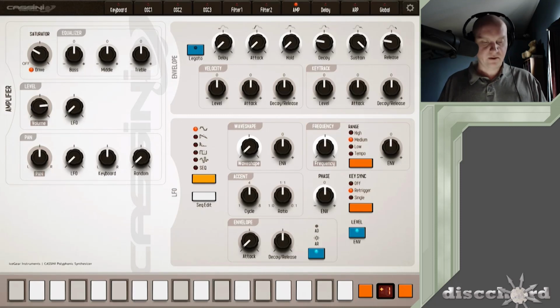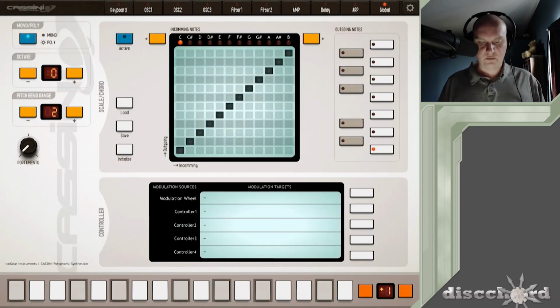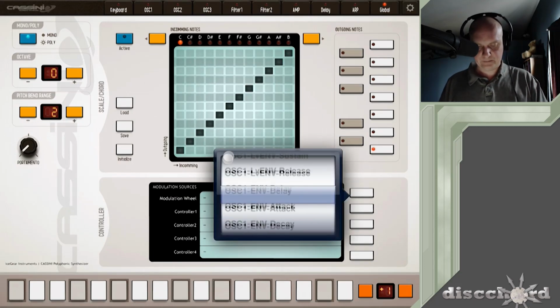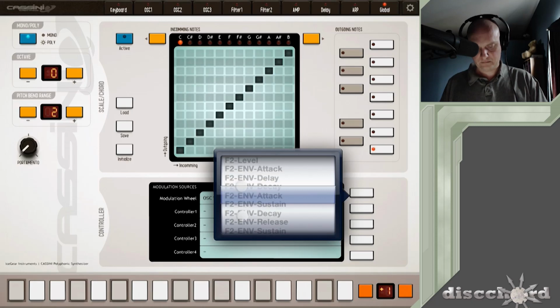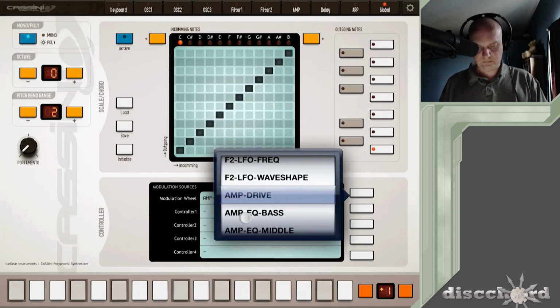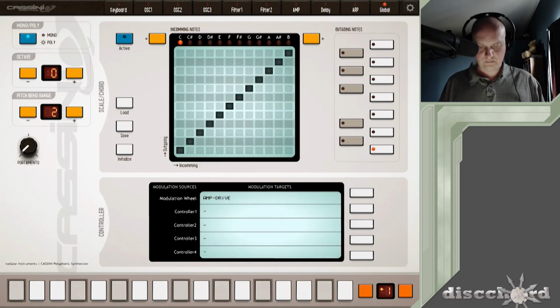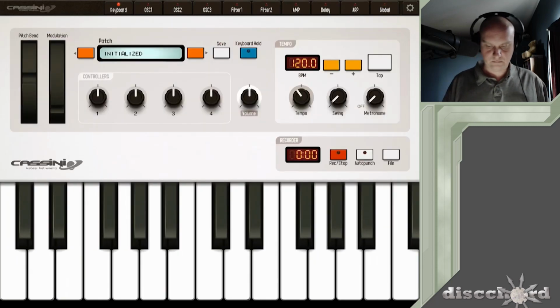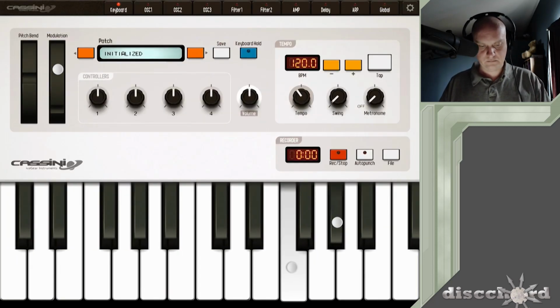You know what, that might be better on a mod wheel. You assign that. Sounding really good right now.